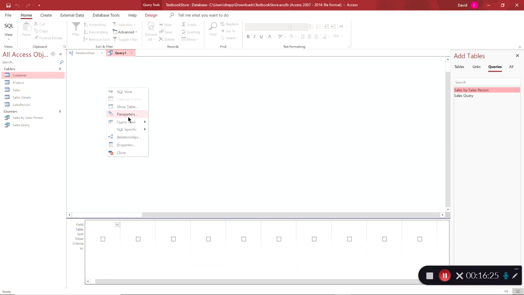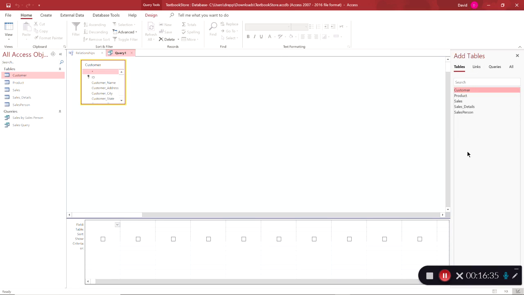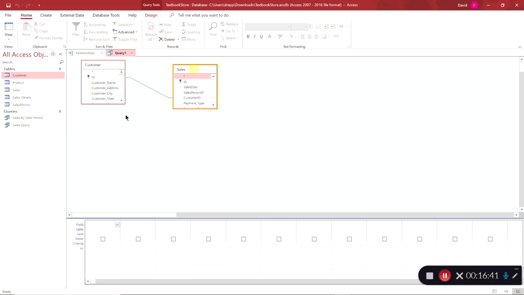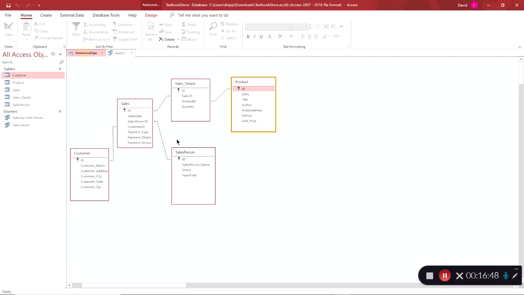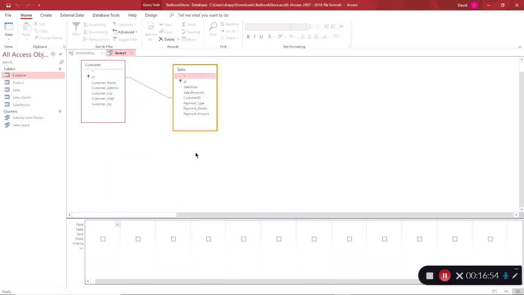So if you right click here, you can click on show table, and so you have this add tables column or panel on the right. So you can double click for customer, and let's say we want to pull out sales, and those are the only ones I care about. Okay, so you notice it already, once I add these 2 tables, it already remembers the relationship, again because we've already defined it over here. It recognizes this relationship between sales and customer, so I don't have to redefine it again.